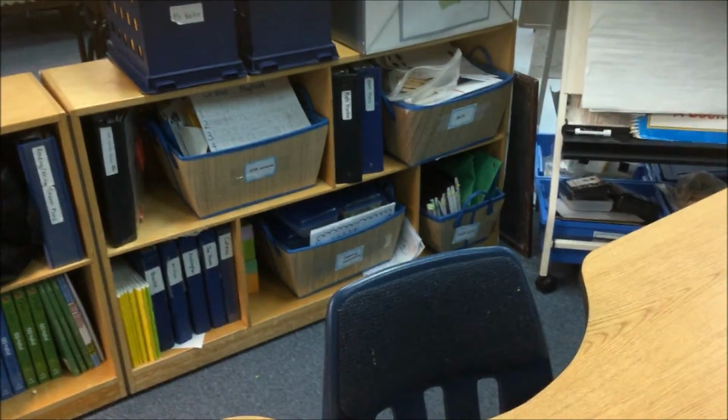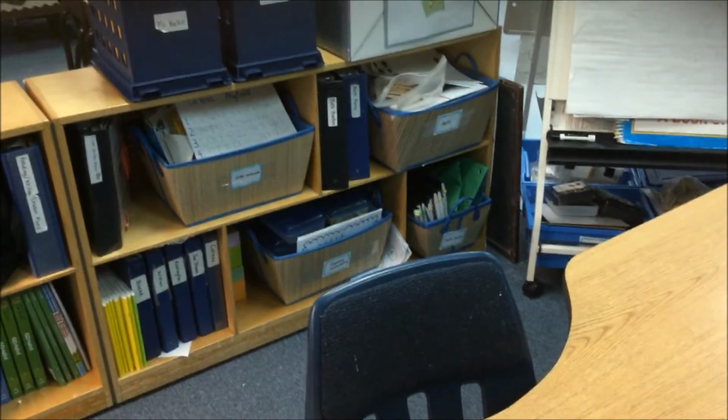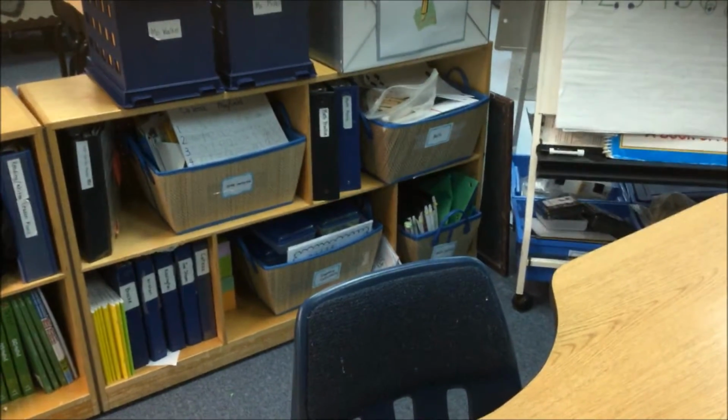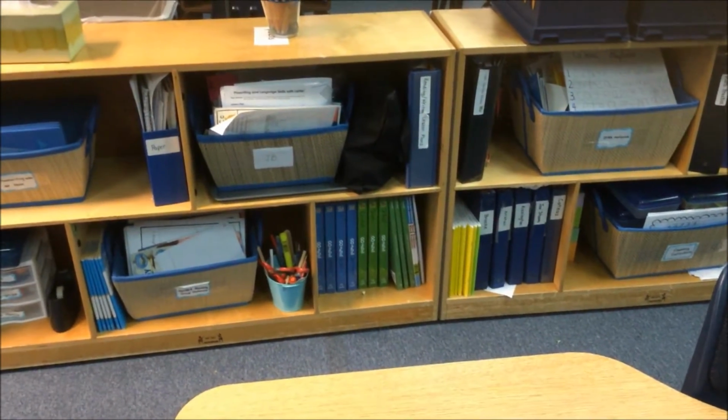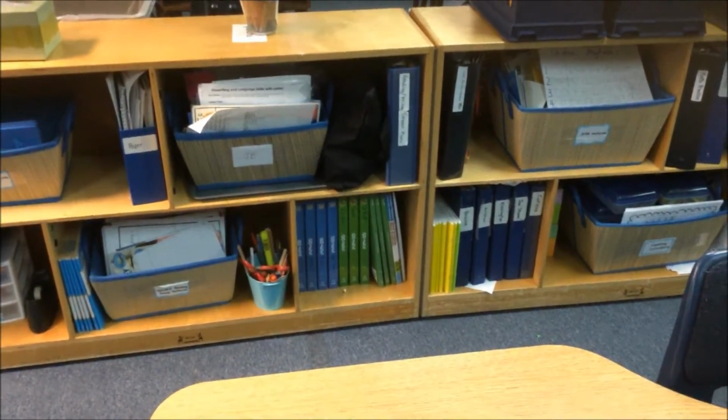I have it all right here where I need it, rather than having to run over to my desk to get my plan book for math. I keep both my math plan binder here, and then I also have my guided reading lesson plan binder over here, because it's just so much handier than having a big lesson plan binder on my desk. It doesn't make sense, really.